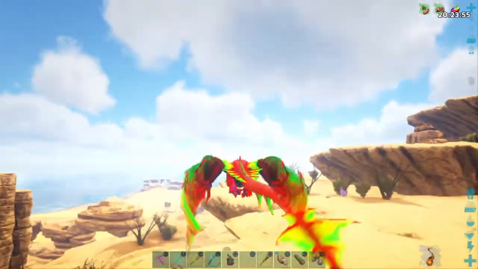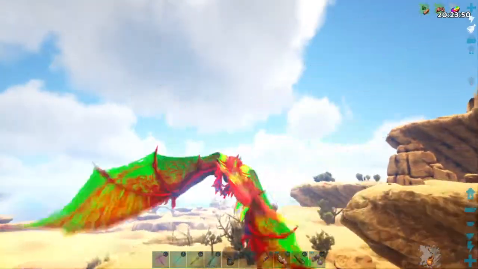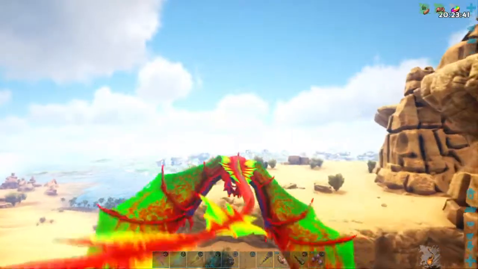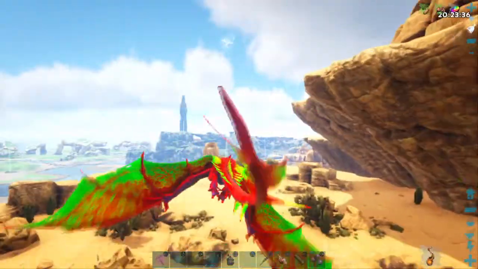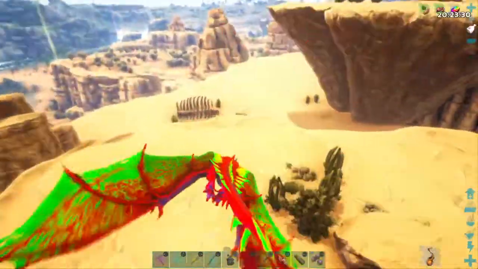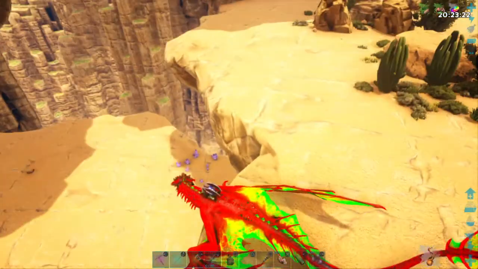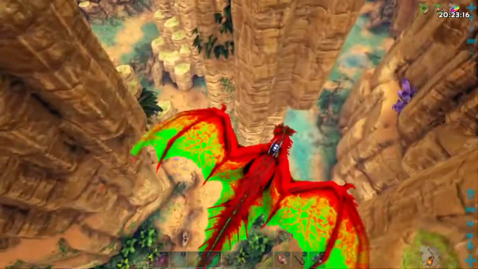Would like to get an Alpha Talon, but I've never seen an Alpha yet. Been playing quite a while, so I'm assuming they're going to be quite hard to come by. I don't really know what triggers the wyverns to spawn. I figured once you cleared the area out, there'd be a slight chance of them spawning back pretty quickly.